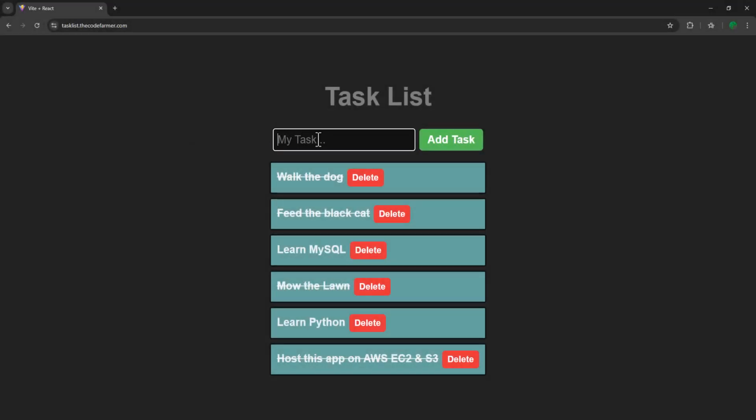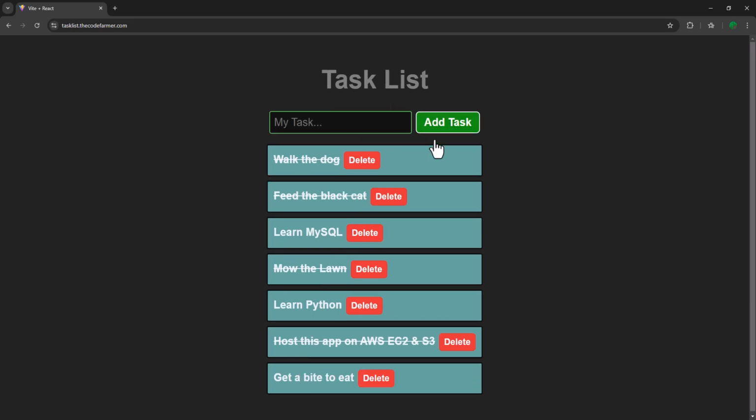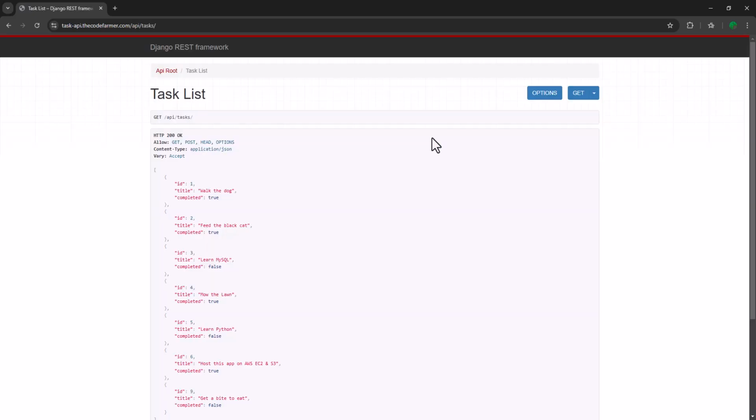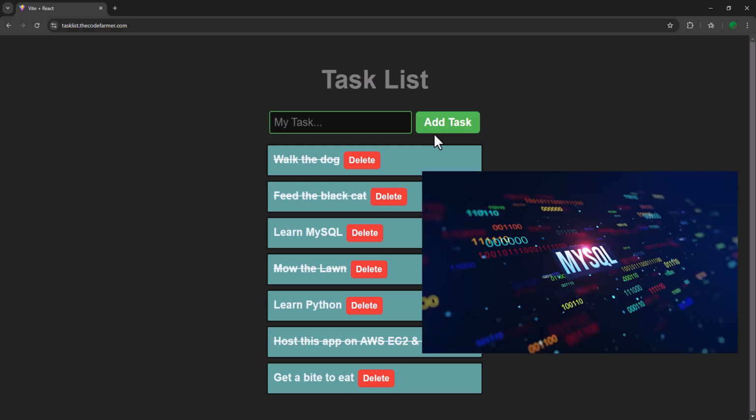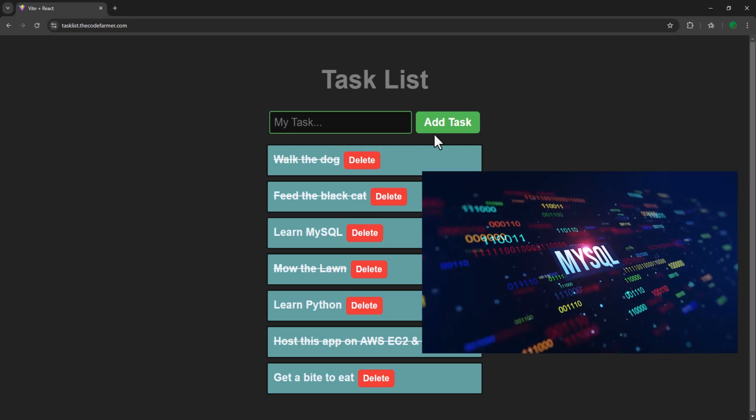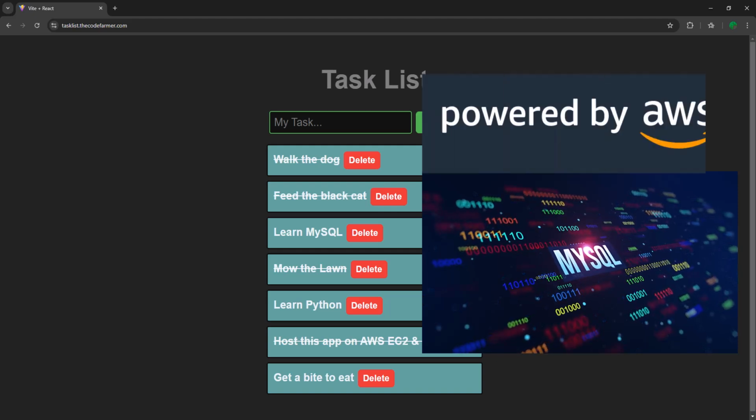In this tutorial, we'll build this to-do list app with a React front end using Vite and a Django Rest Framework backend in a virtual environment. I'll provide thorough instructions, but if you do get stuck, I will pin a comment up top for discussing hurdles and sharing solutions. We'll transition from SQLite to MySQL, covering local setup and production deployment with AWS RDS.